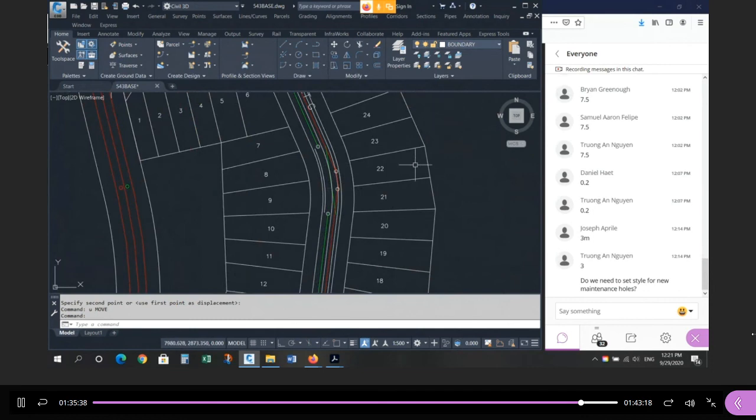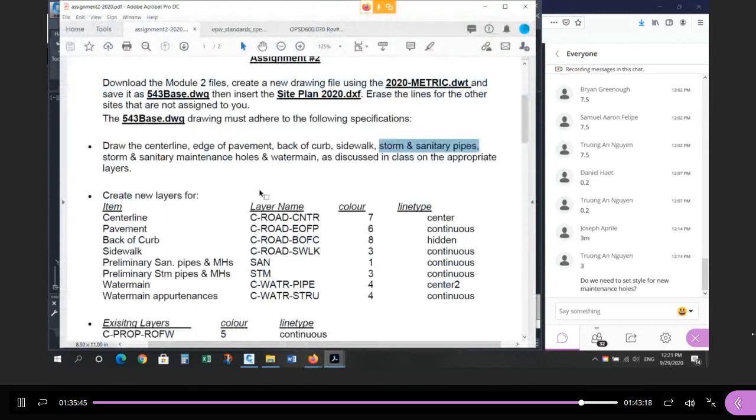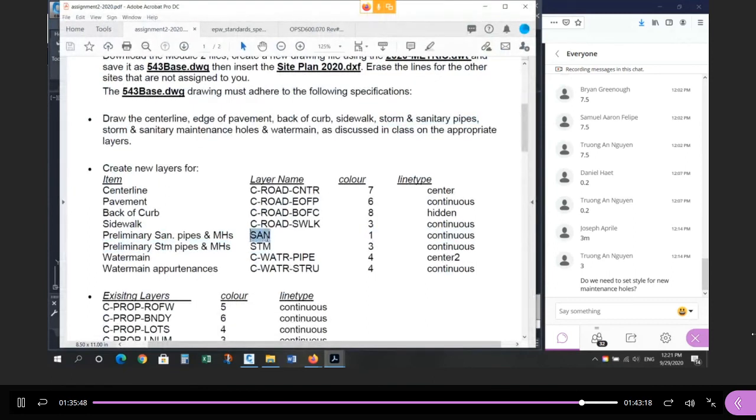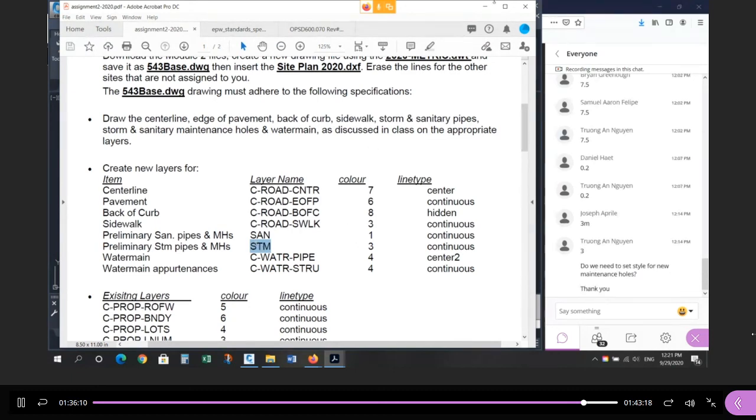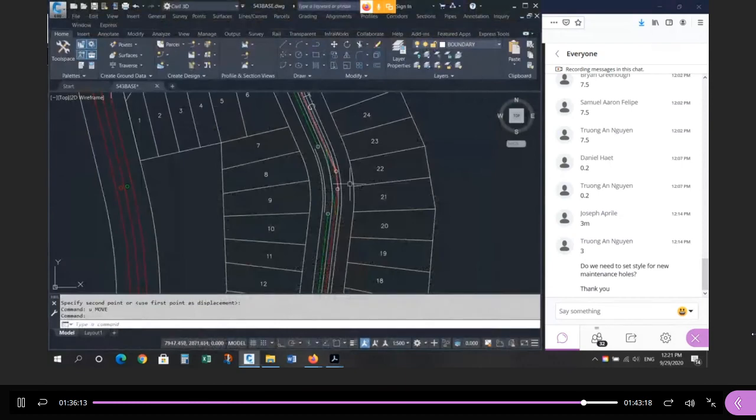No, at this point here, it's a preliminary layout. I just want you to draw straight lines and circles all on one layer. And I think I specified the layer names, sanitary and storm. Right, so put the maintenance holes and the pipes all on one layer, all sanitary on one layer, all storm on one layer. We will eventually abandon these layers. We're going to trace them with something a little more sophisticated. Okay, we're going to use a pipe network, which is a database. But I just want to see where you're going to lay it out now before you get into the database work. So it's a preliminary layout. Okay. So that's how you navigate curves.